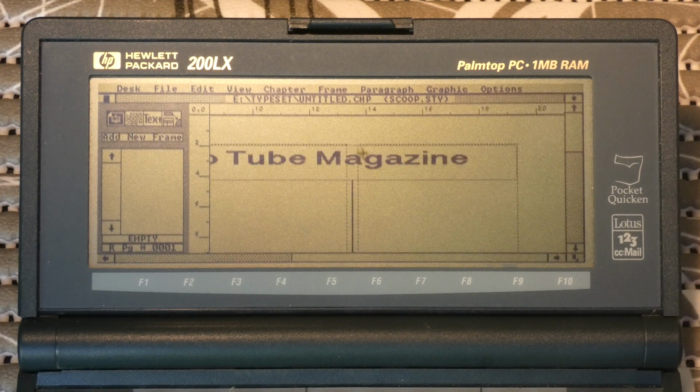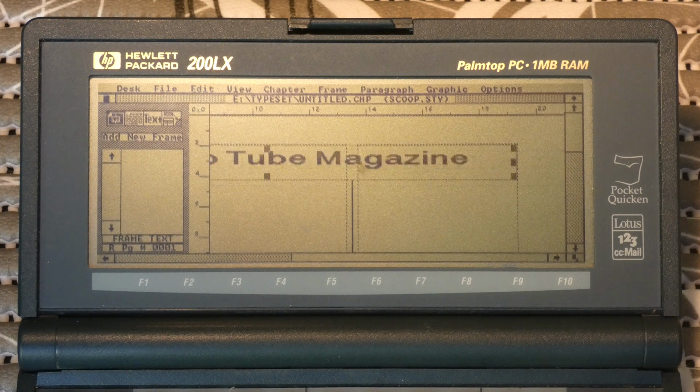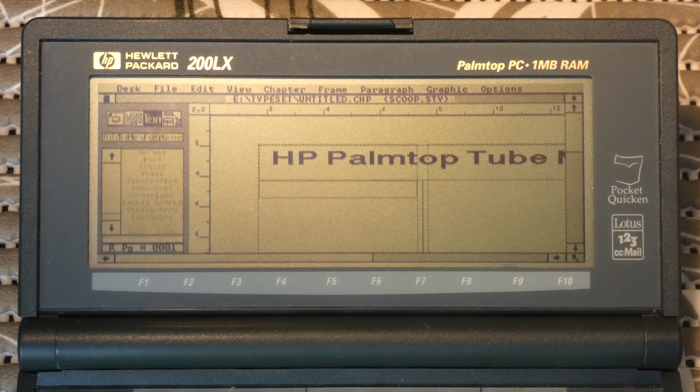And on the right side we're going to do the same. That's not supposed to be like that. Add new frame. There. So now we have these 2 frames.